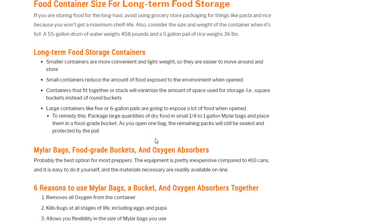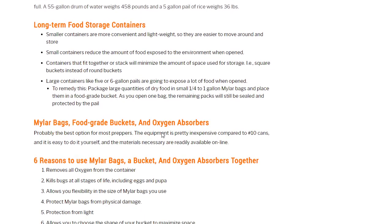To remedy this, package large quantities of dry food in small 1/4 to 1 gallon Mylar bags and place them in a food grade bucket. As you open one bag, the remaining packs will still be sealed and protected by the pail.